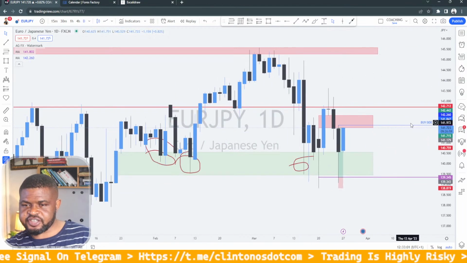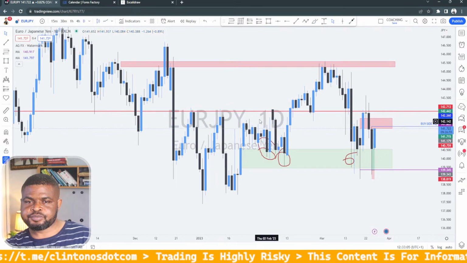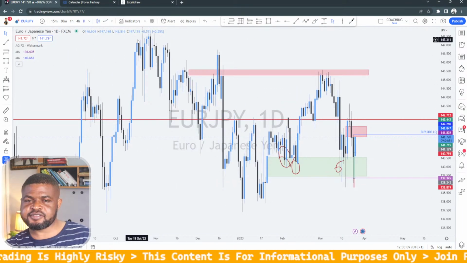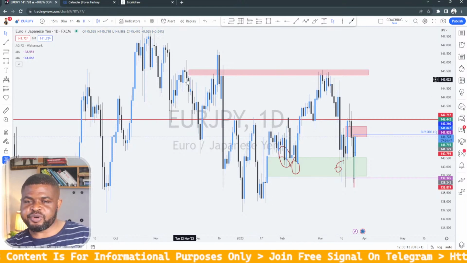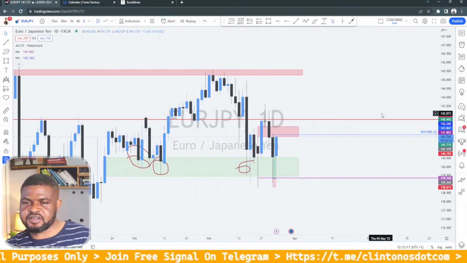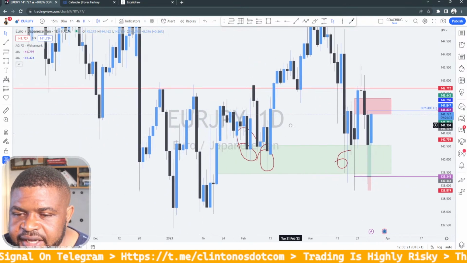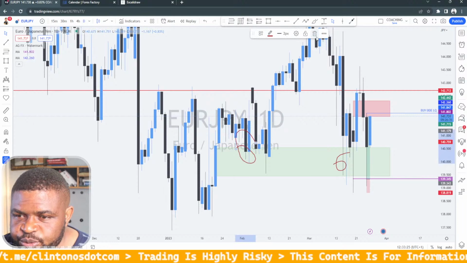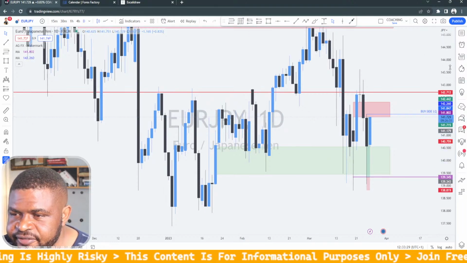If you're joining us, here's why I'm interested in the sell setup. We'll have price coming down. So I assume this is a pullback. Rejected here, and it's coming down. So technically, if you look at it from this perspective, we should be going down. That's why I'm hunting for a sell setup.